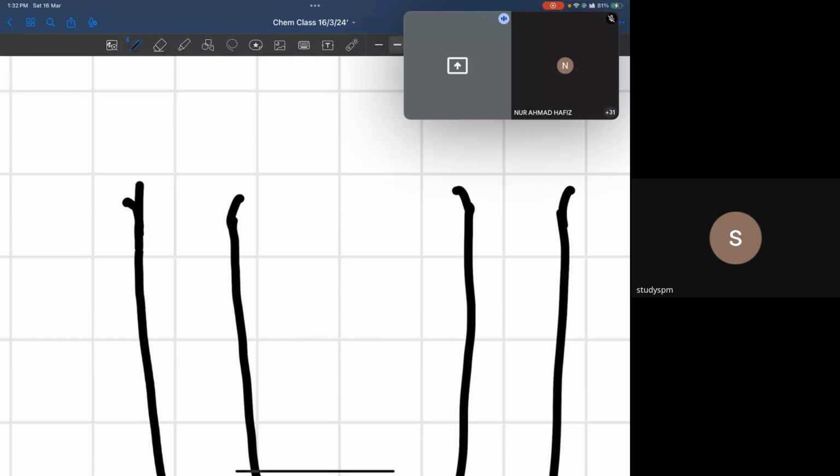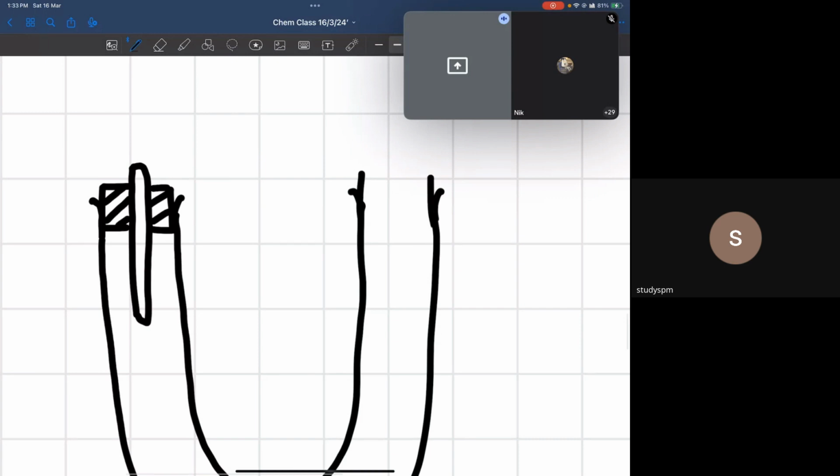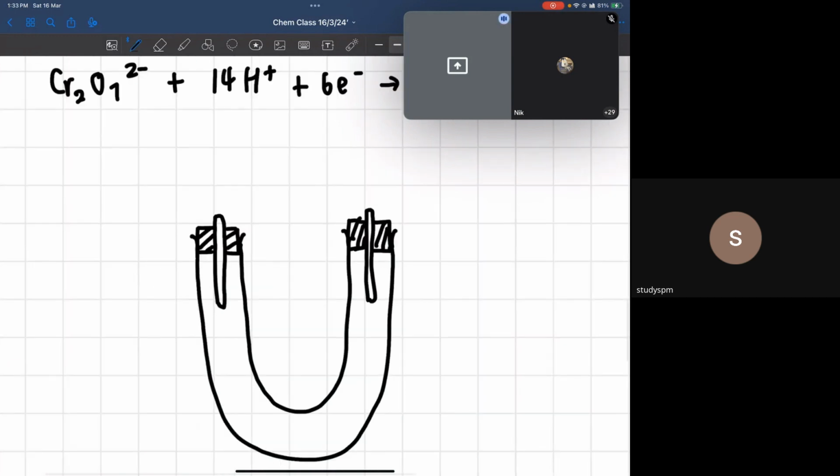So this one mesti think of this also. Okay, draw like this. Mesti more than half this thingy. So I prefer to draw one stick like this and then I draw half here like this. So it's much more easier. Okay, and then we draw the carbon electrode. This one must know how to draw. And then draw the stopper, decorate sikit. Okay, and then kasih like this. Okay. Okay, exam draw cantik-cantik, okay?